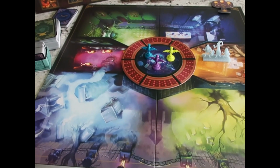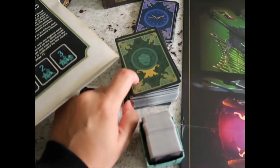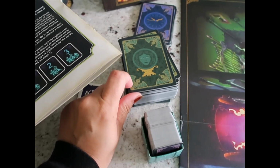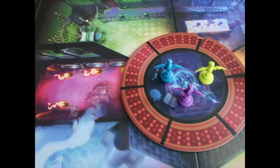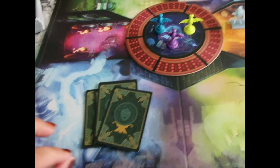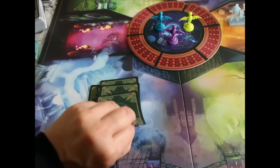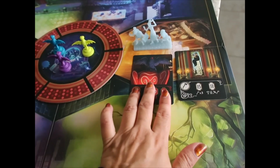And now the next step is to draw some ghost cards, these ones. We need, what does it say here? Equal to the number of players plus 3. So in our example here, we are 3 players, so that means that we need 6 of these cards. It says that I need to place the first 2 facing up in the same room as the hitchhiking ghosts. So this is where they are right now. We're just gonna put them here facing up.